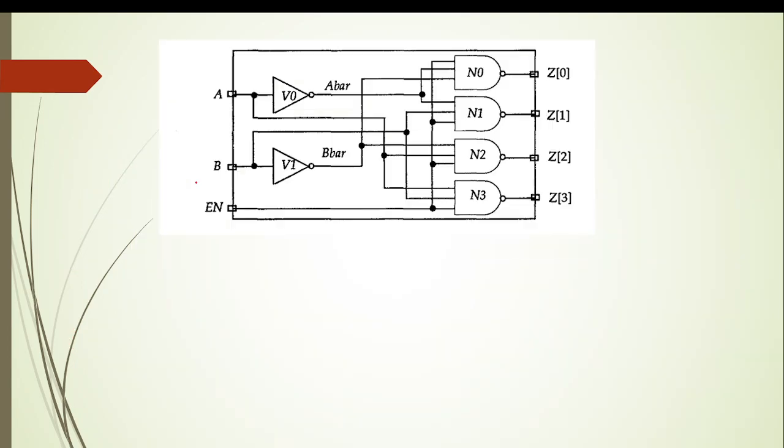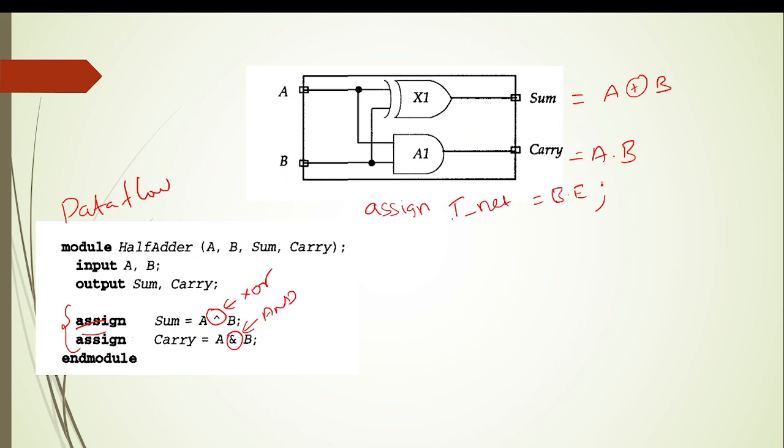So we'll come back to the program. This is Dataflow modeling. I'll write this program again so that you can understand line by line. I'll start with module. Module is a keyword, and next, half adder is a name. We call it an identifier. I can write it as half adder, and there should not be any space between half and adder because it is a name. It should be continuous. It is an identifier name, like a variable.